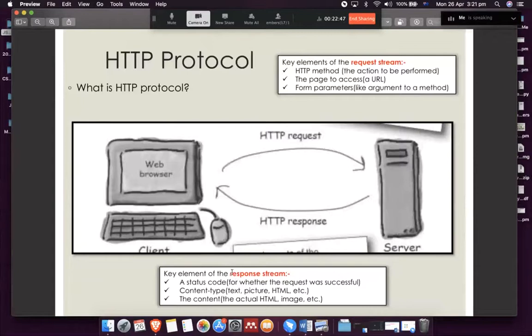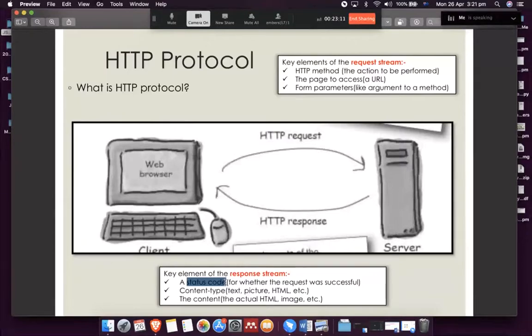On the other hand, we have the response stream. The response stream starts with a status code. I don't know if you remember, we talked about a number of status codes. The one that is widely known by most of you is the status code 404, not found.